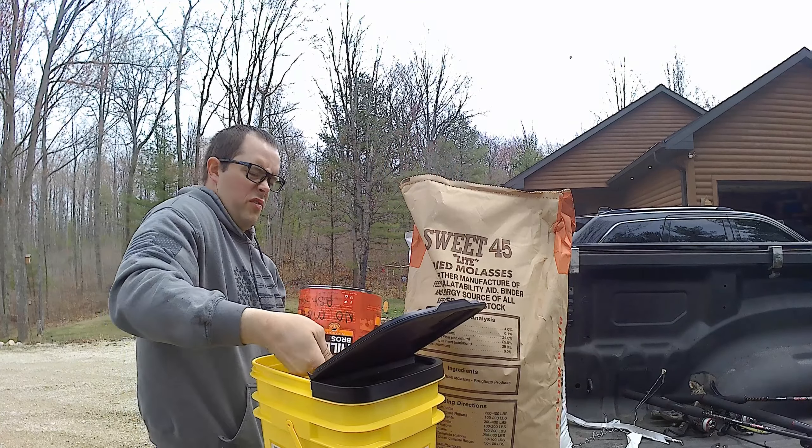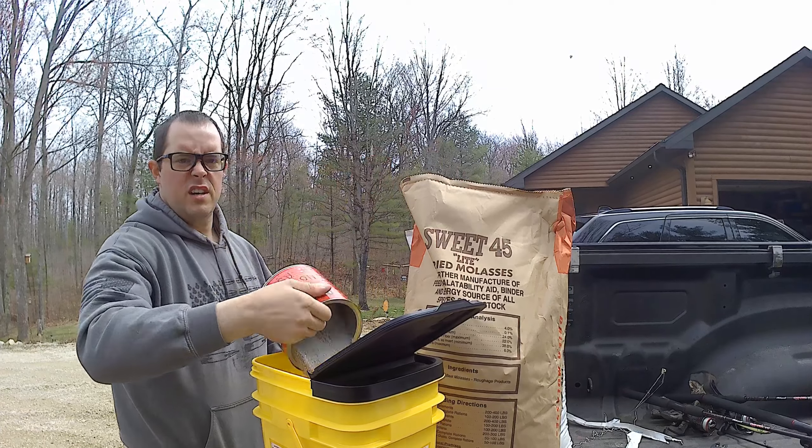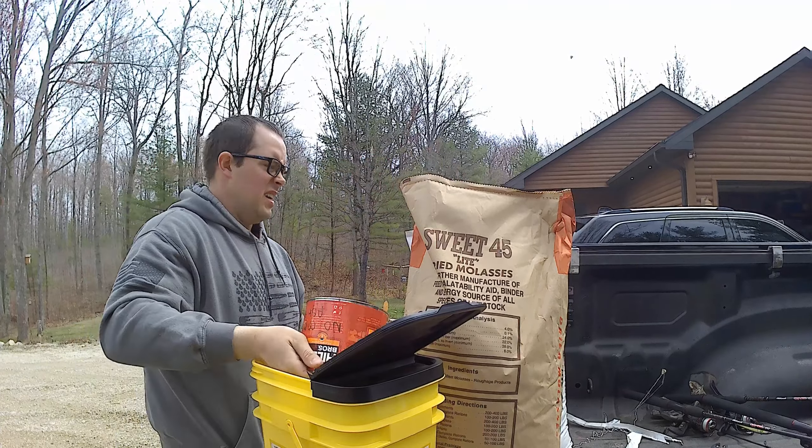So what's this gonna cost you? There's 150 pounds worth of material here and it cost me less than $50. If you were to buy this pre-mix from a sporting goods store, it's gonna cost you a whole lot more than that. This will last me all year across three properties — one big spot at each — for less than $50. The molasses doesn't really give deer a whole lot nutritionally, but it makes the dicalcium phosphate taste better because it's very bitter to the deer. So it's more of an attraction.